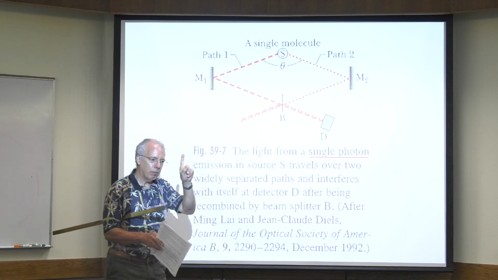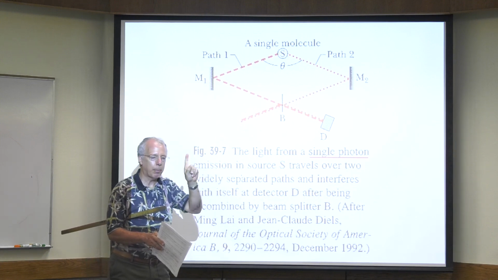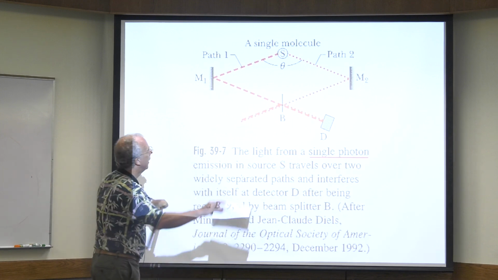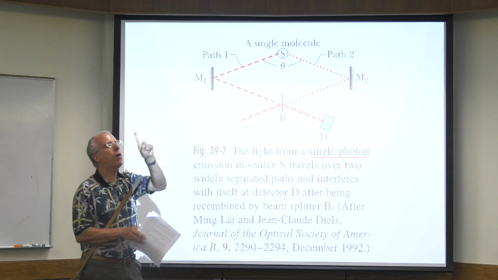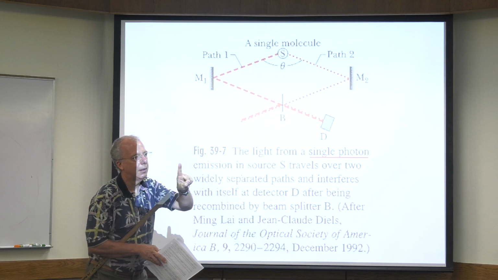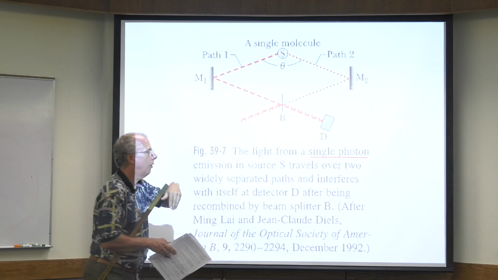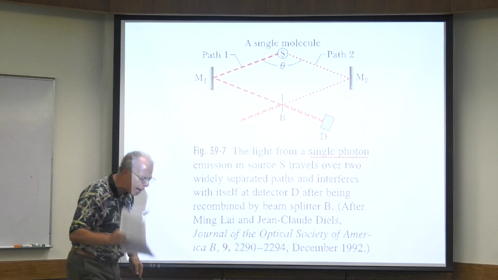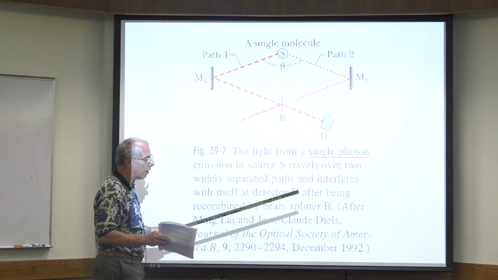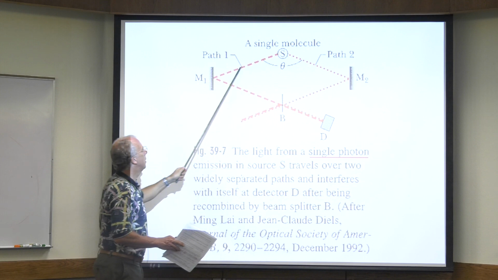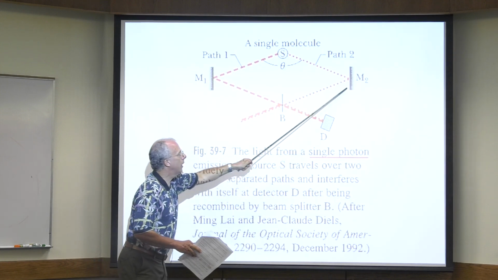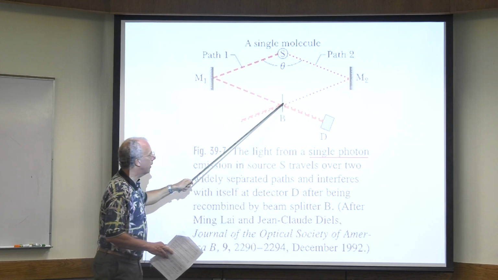Remember, photons act like particles and they act like waves. Prove it! Here, this molecule emits one photon. Now, if you just think of that, you'd say, well, you can go this way or this way. But what happens is that the photon acts like a wave. So it goes this way and that way. And then these are mirrors, and then they're reflected here, and they're reflected here.